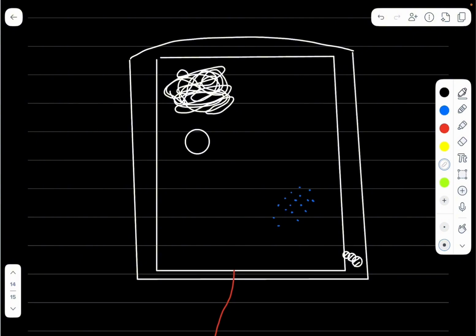This is the cytoplasm. Where is the cytoplasm? Alright, this is the cytoplasm. Now this is the circular DNA. So let's label the circular DNA. Circular DNA, and it is also called plasmid. Alright?